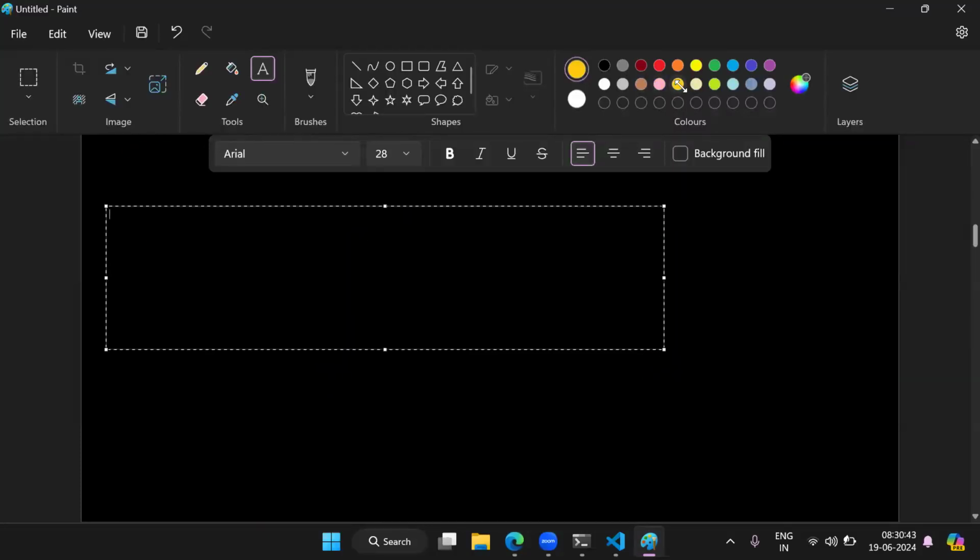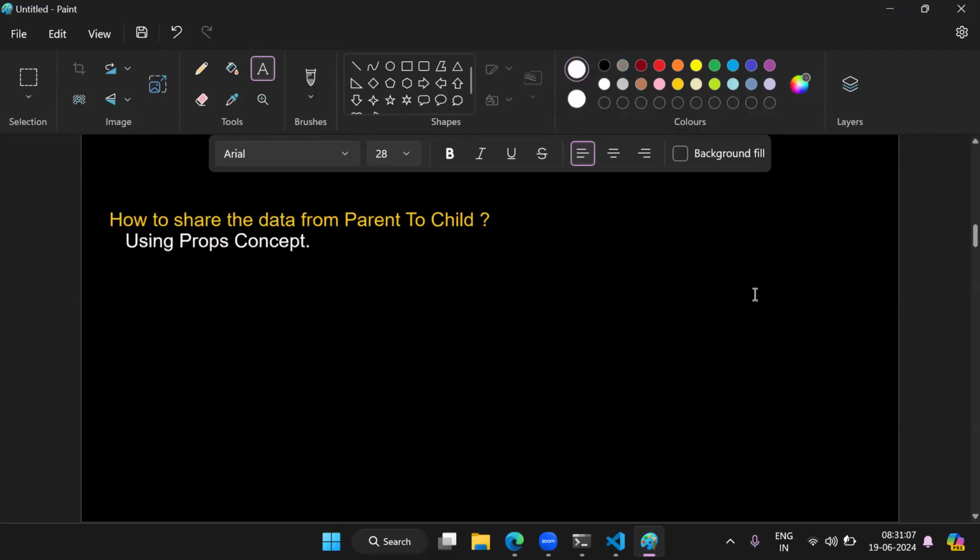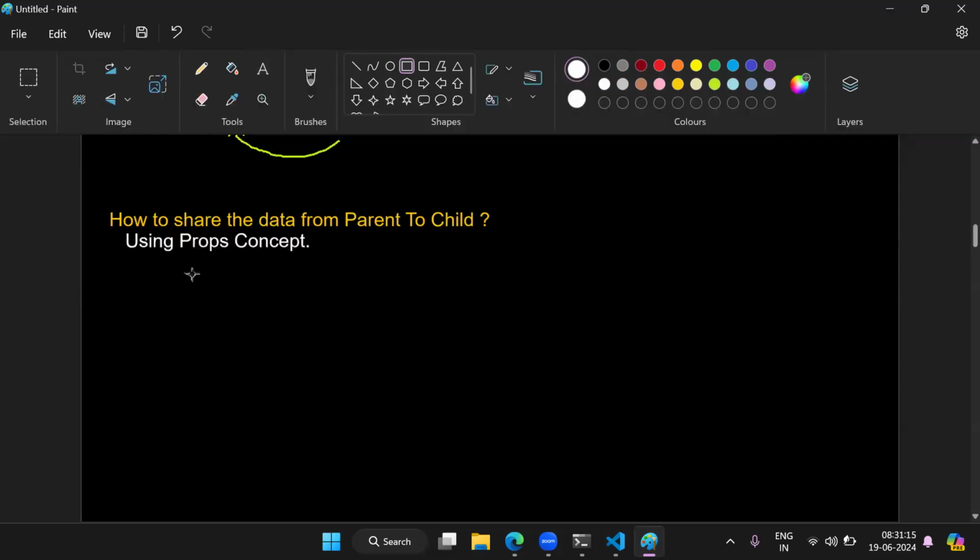Okay. First, let's try to understand how to share the data from parent to child. One of the ways is using the props concept. Using props, we can share the data from the parent component to the child component. Suppose I have two components, component 1 and component 2.